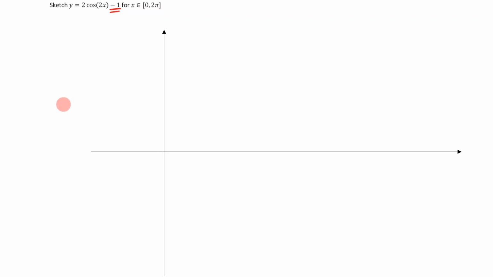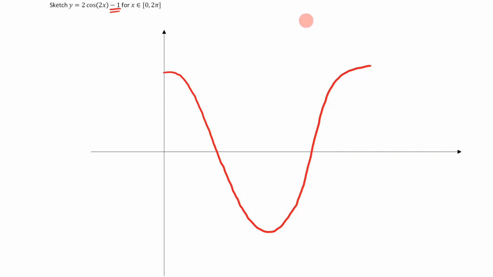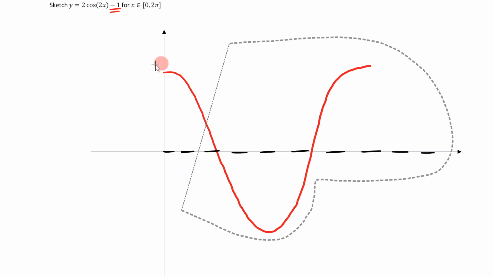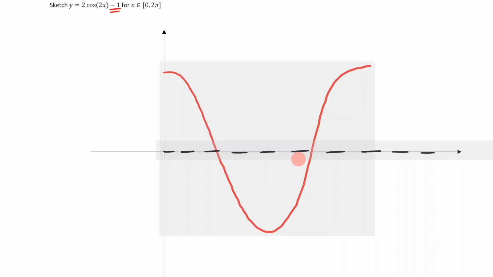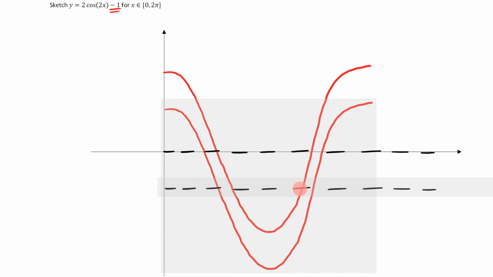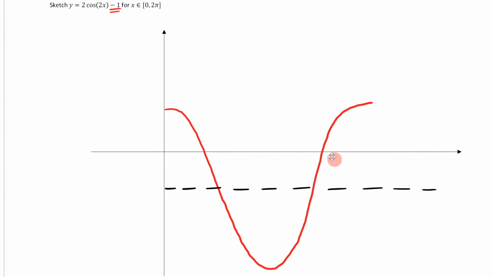So don't draw this. What I'm going to do is just draw the cos graph without any vertical translations. So there it is right there. Now, what I want you to see is that I'm centered around when y is equal to 0. So in other words, where the x-axis is. That's where I'm centered around. Now, if I shift my graph vertically, so in this case, moving it down by 1, so I'm taking the graph and I'm shifting it down here. I'm no longer centered at y is equal to 0. Now I'm centered at -1.